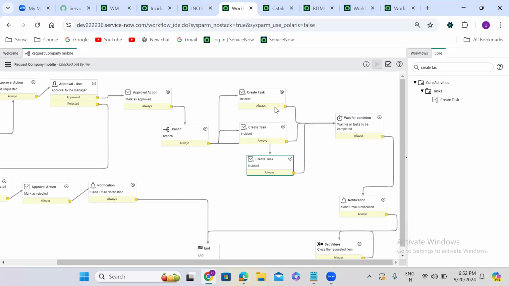You have to create the HR case record using the run script activity. So using the run script activity, you have to create the HR case. Okay. It will create an HR case.